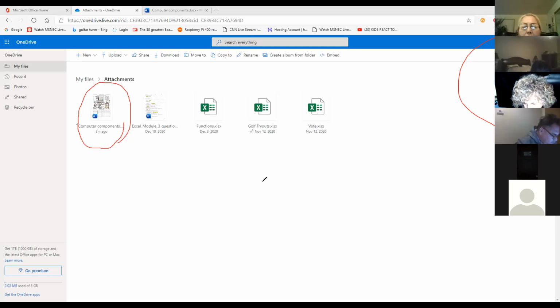Teacher, okay, we had to download and save it to OneDrive. Yeah, save to your OneDrive. Don't download, save to your OneDrive. Okay. It's easier to do it that way. That's if you're using the Microsoft Office 365 account. If you're using Gmail or any other account, then you have to go to your Gmail and open it there. Okay.